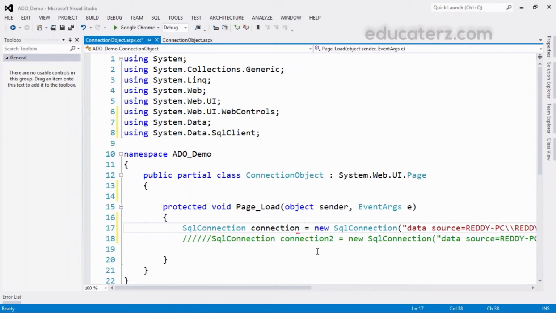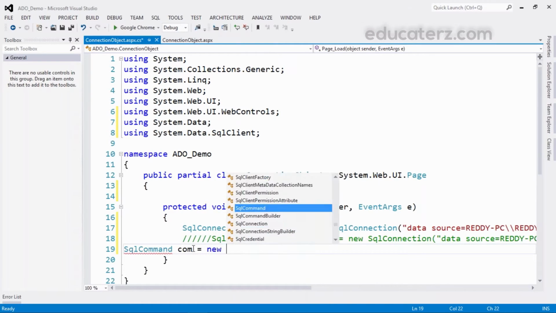Now I wanted to display something in a page by getting the data from SQL database. Now SQL command, do not worry about SQL command, I will explain it again when we are explaining about this SQL command class in the coming up session.